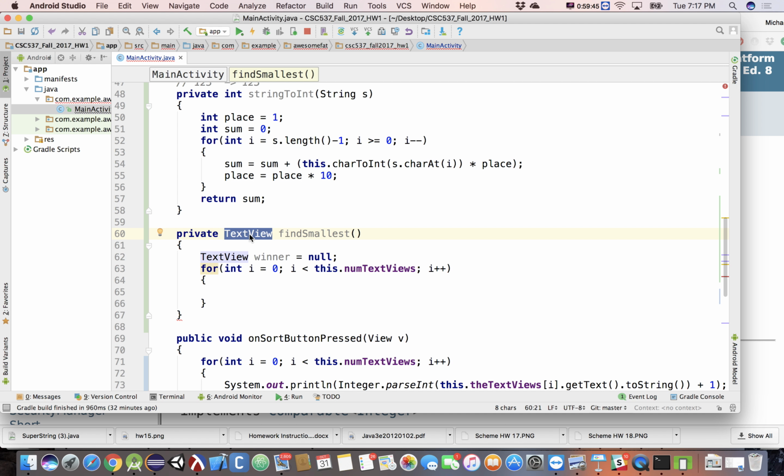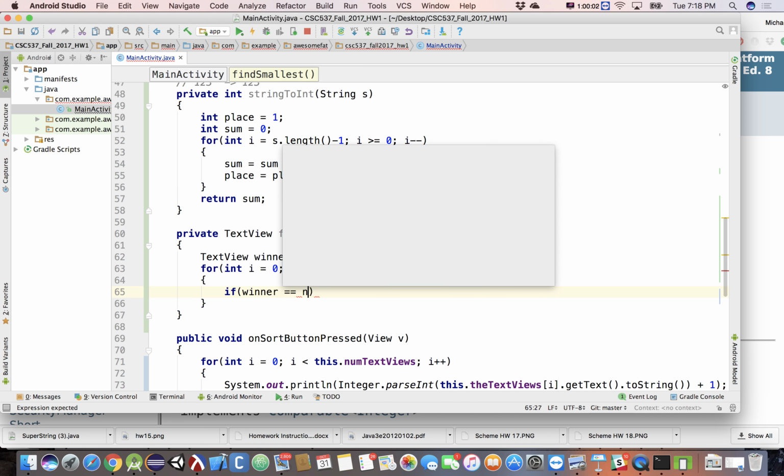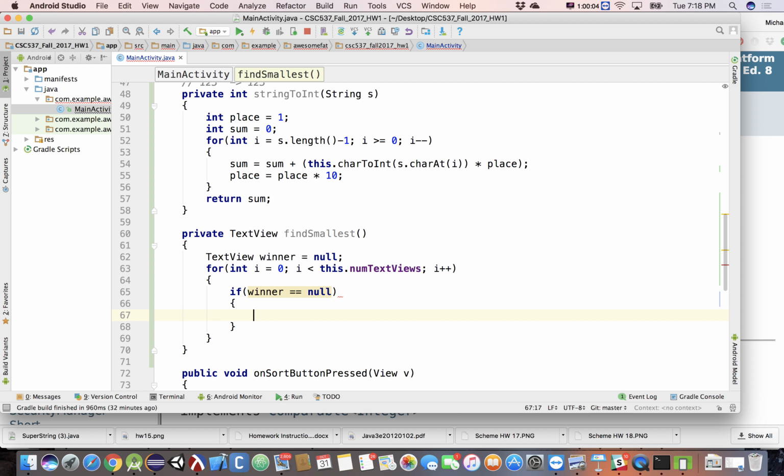We'll ask the question: if winner is equal to null. So if I do not currently have a winner, actually we could do this a couple different ways. We say if winner is equal to null or Integer.parseInt of some number.